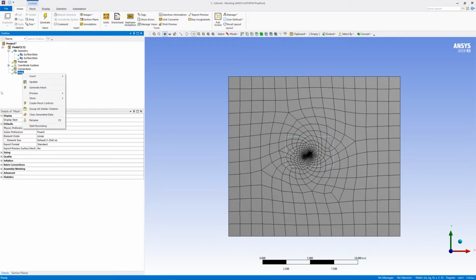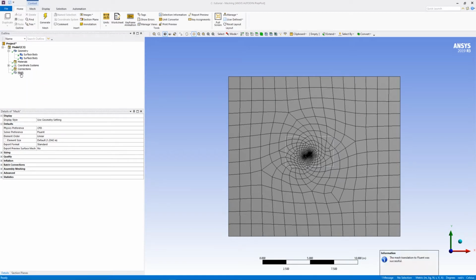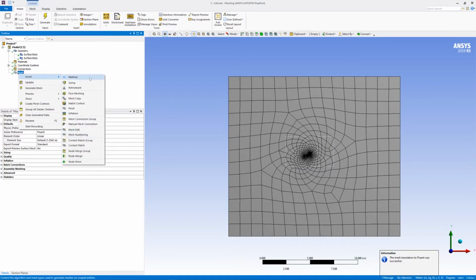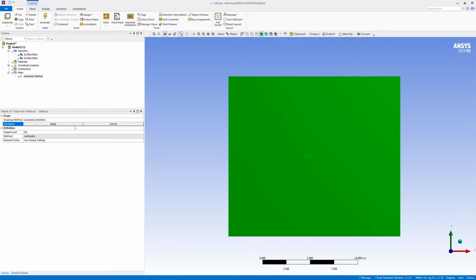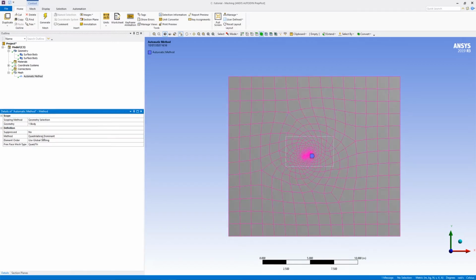We want to insert a method. Okay. So the geometry, just select the domain. We don't want quads. What we want is triangles, okay?